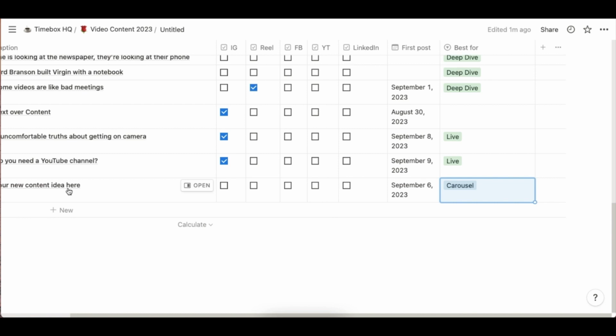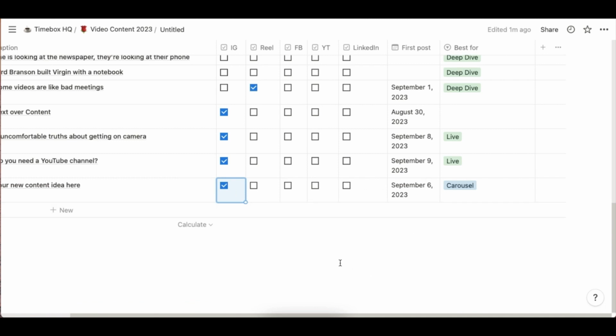And a carousel post you can post in a couple different places. So I might choose to post it to Facebook, or Instagram is where it actually really works well, or I might even do it to LinkedIn. So later, when I am ready to start creating some of the content, I can create this, I can schedule it, and then I can come back here and check off that I have sent it to be published on September the 6th to Instagram. And now I'm not going to lose track of this or forget about it.